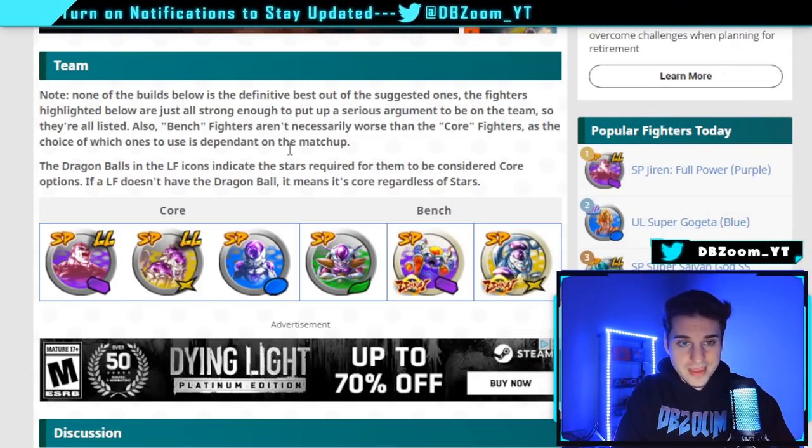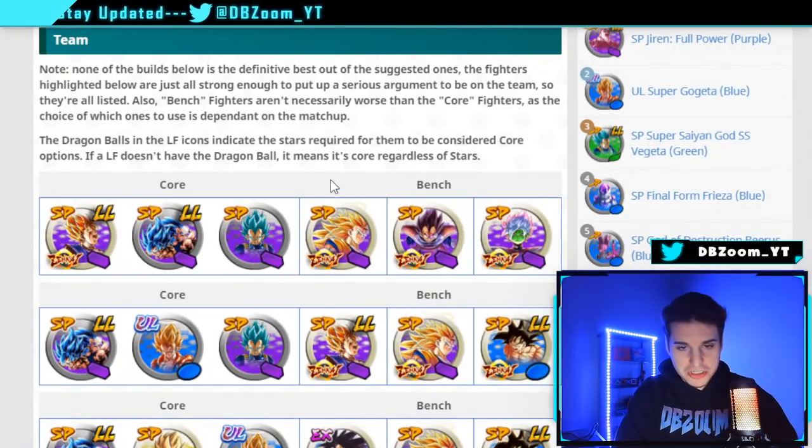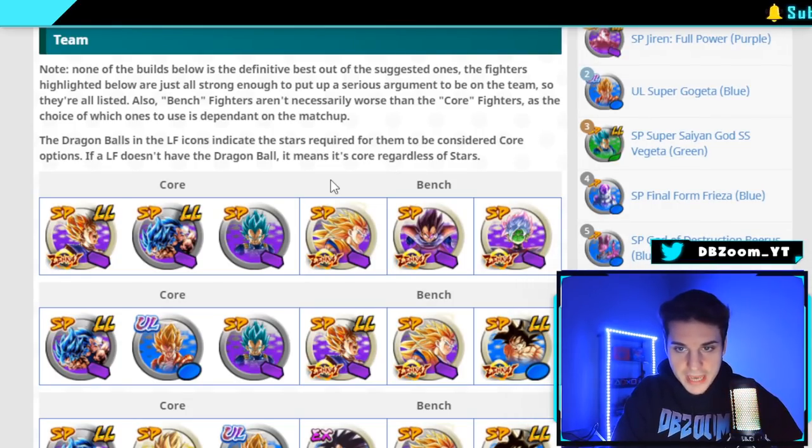So yeah, I still believe I would push Saiyans on top of that, just because Saiyans has so much. You can pretty much just call Saiyans mono purple, right? So I still do think this team is probably the second best team in the game.